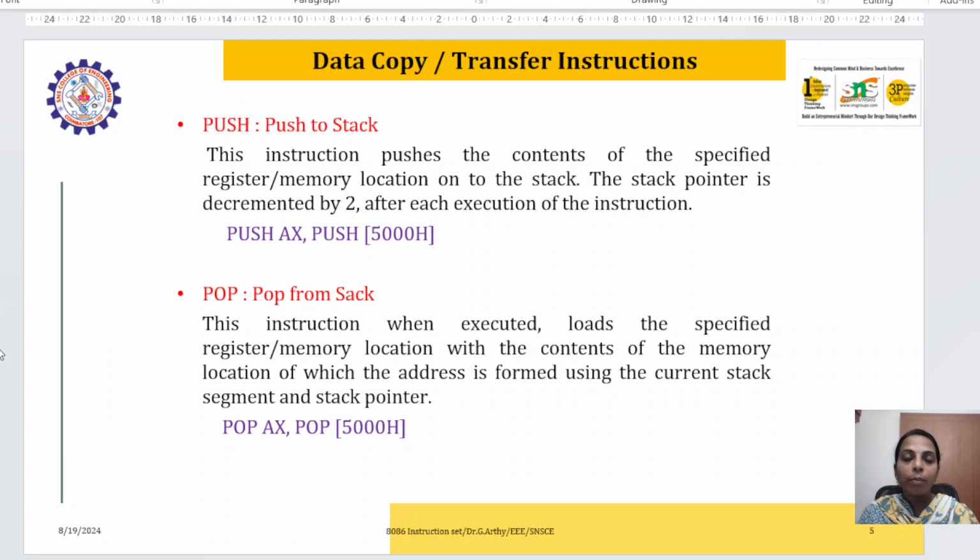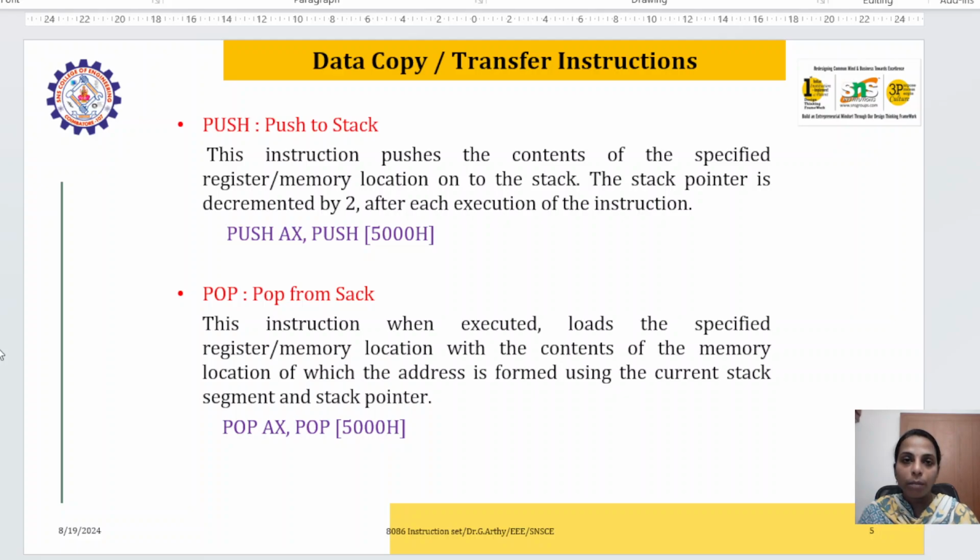The main program will be executed, and whenever it comes across a procedure, subprogram or subroutine, it has to switch the task from the main program to the subprogram. At that time, the address of the next instruction in the main program will be kept on the stack, and then it will go to the subprogram.